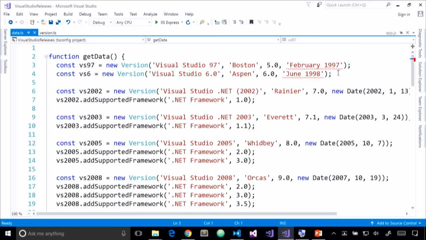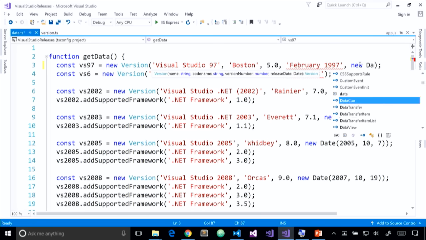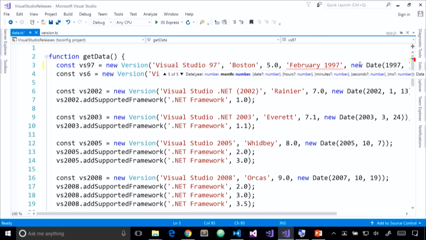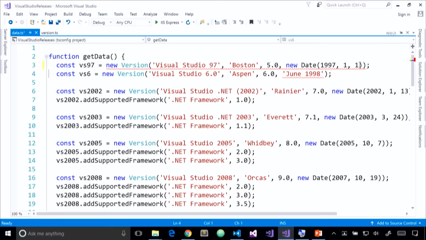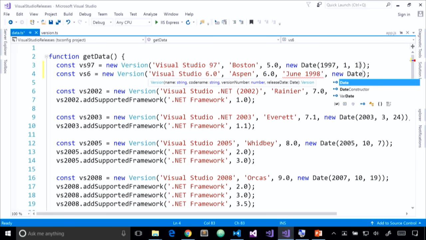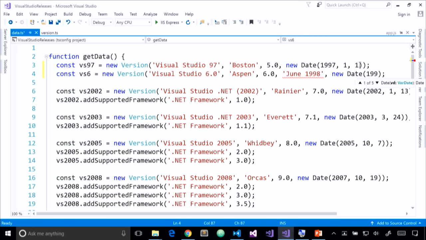By converting this to be a TypeScript file, now, once the compiler compiled our project, now we're getting that warning that says argument of type, the string February 1997 is not assignable to parameter of type date. And we can fix this. We can say new date 1997, and we'll just give it the first. Doesn't have a day, but we'll give it a first. And remember, the month is actually zero-based, so that's why I put in a 1 for February, 1998, 5 for the month, and we'll give it the first as well. And then we'll come in here and pull that out. And now we're passing the expected correct data type.